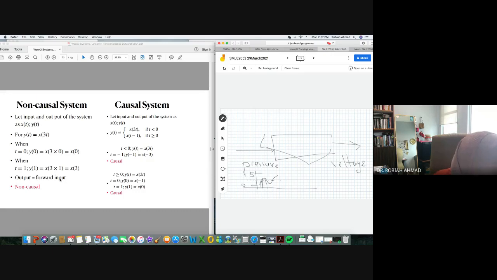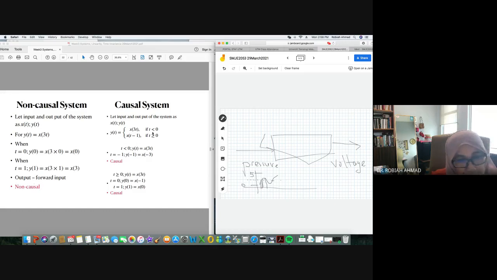Ingat tak lagi kita define causal and non-causal masa kita masuk signal? Okay, for causal system, the definition of causal signal before ni, the output of a causal system is based on the past input. Itu untuk causal, past input of the system. So kalau kita tengok dekat sini, this example, y(t) equal to x(3t). Bila kita tukar sini, when we look at t equal to 1, kita dapati output dia adalah equal to forward input. Therefore, this system is a non-causal system.